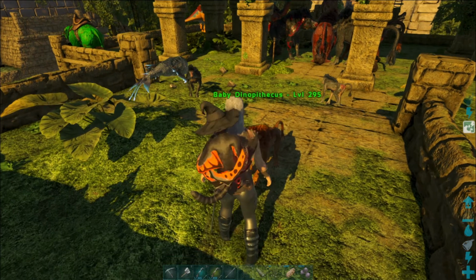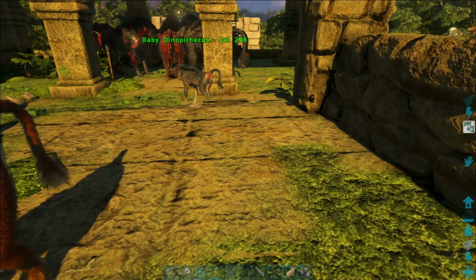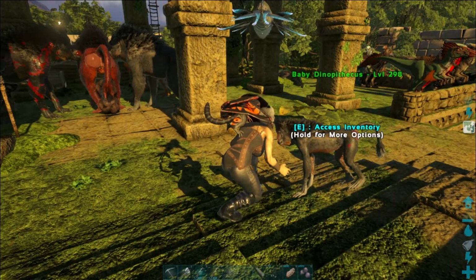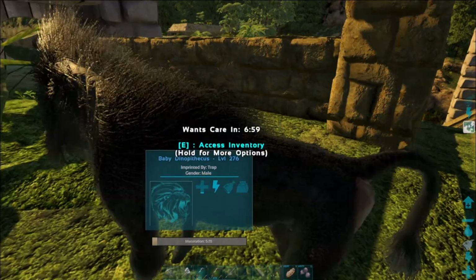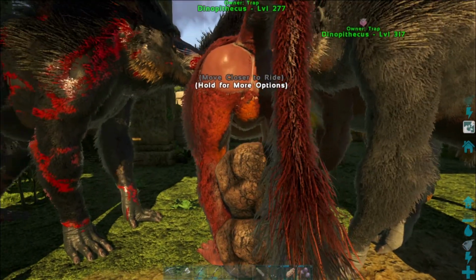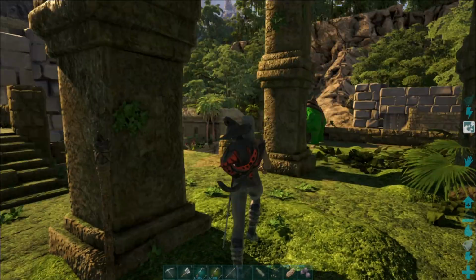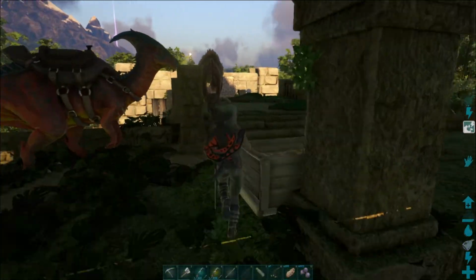We've already seen the baby ones in the wild, but here's a nice close look at them. I don't think we got any colour mutations or anything, we're not that lucky. I don't like how the baby ones look, they look horrifying. So I will get these guys raised up and imprinted, and while we're waiting for that, I'm just going to leave these guys on breeding so they can keep going. We're going to hatch the Sinomacrops eggs.